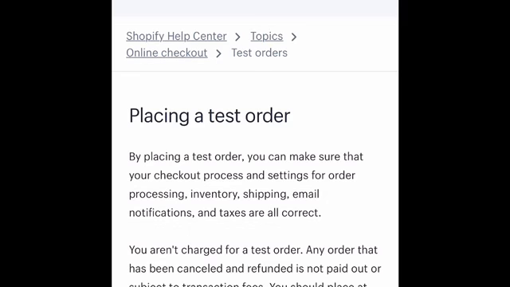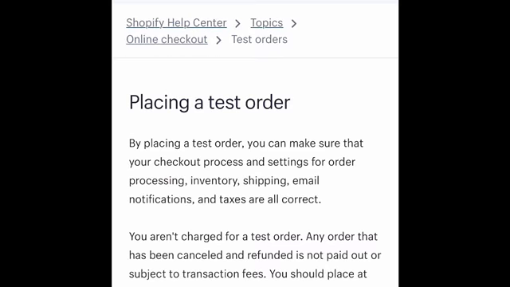But I would recommend, whether you're doing drop shipping or not, that you test your order notifications, you test your payment, you make sure that your payment information is set up correctly. And then you also make sure that your orders are able to be processed before you go live. You want to make sure that your customers are having a very seamless experience working with you and on your site.